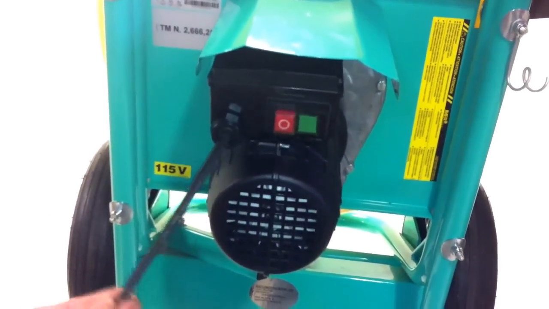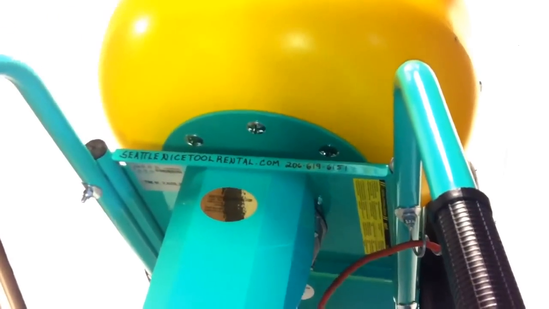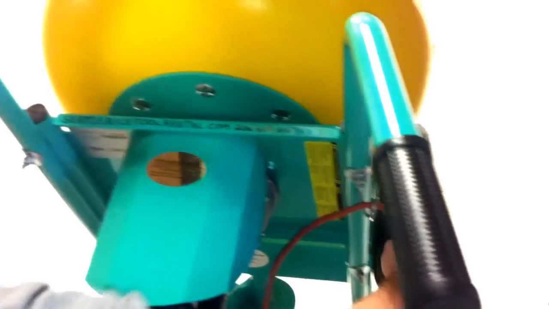Nice, quiet machine. Let me show you the inside, and it has an attachment here so you can hang your cord. It's kind of a small detail, but to me it's an important one, especially when you have a rotating piece of machine—you want to know where your cord is. That's a smart feature.